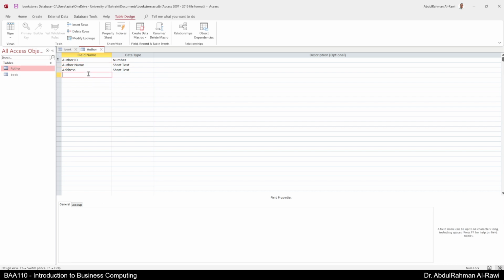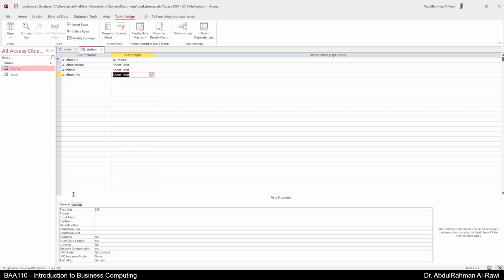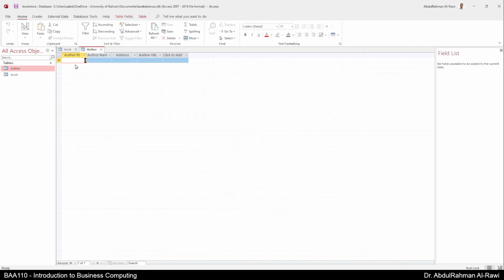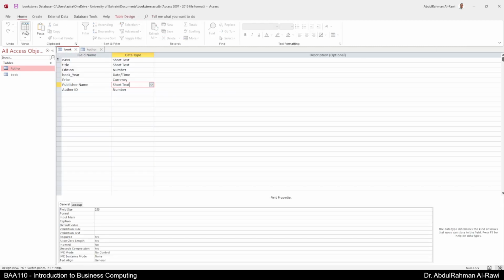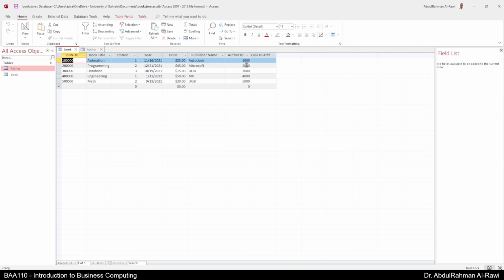And we are going to add a URL, author URL, but we are going to keep it not required. If the author has a URL, we can add a URL to it. Save. We go here, and here we have how many authors. As you can see here, we have all these values, and basically the 300, I'm going to just name it another 300. Okay, we're going to just keep it 500 if you want, no problem.